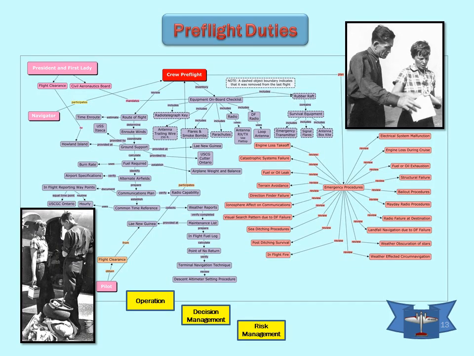Pre-flight days, they had to decide on what to take with them, how to go through the different flights, how to approach, how to navigate through the flights. They had to look and see whether there were any airports that they could land at. They had to do some emergency procedures, and they had to decide what they wanted to take with them or not. They didn't take the life jackets. They didn't take the lifeboats. They didn't take the parachutes. They wanted to, because they needed the weight for fuel.